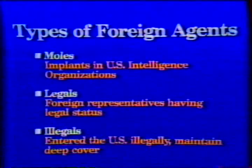Generally, a foreign agent would prefer not to risk arrest by committing espionage themselves, but rather attempt to recruit American citizens or immigrant aliens for the purpose of espionage and then serve as a manager and conduit for that information. This is really where the greatest damage is done, since in theory, only U.S. citizens have access to U.S. classified material and are in a position to sell or give it away.